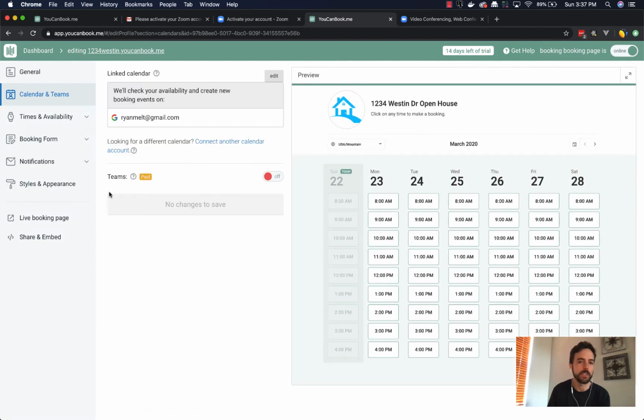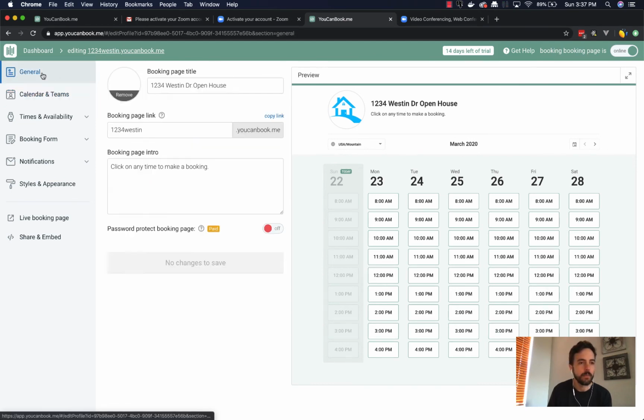There's a little walkthrough you can skip out. All right, so over here is what people are going to see. It gives you a live preview of what the page is going to look like. If we go through the different things, here's where the title is that we can change. Here's the link again. The picture you can change here under general. But here is the content of the paragraph below that.